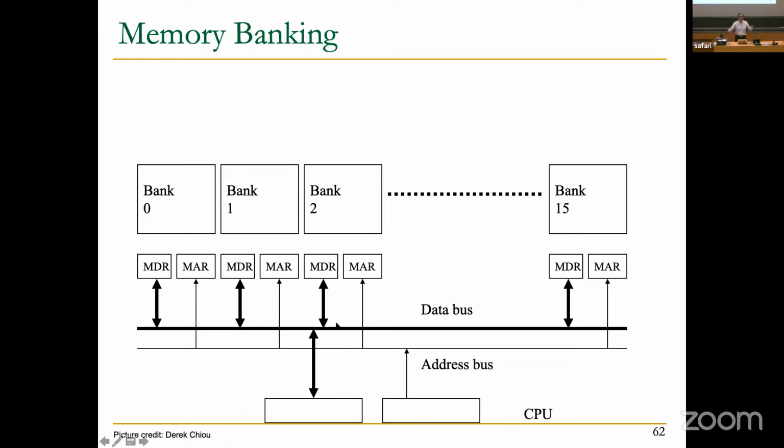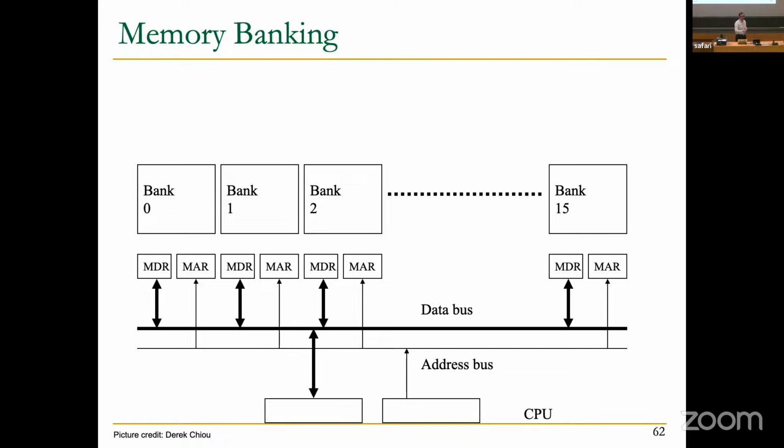And increasing the size of the address and data bus, it actually hurts your cost a lot, because these actually add pins to the chips. And if you add pins, your cost increases. In this case, we're not going to add pins. We're going to send 1 address per cycle. It's going to target 1 particular bank. And then we can get 1 data element per cycle from the MDR, only from 1 particular bank. But we should be able to send 1 address per cycle to different banks.